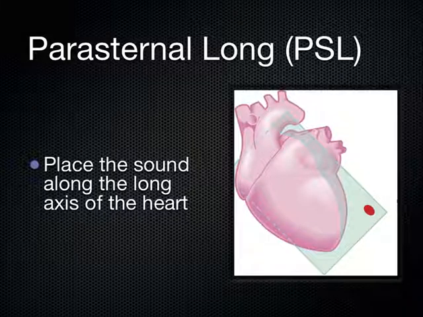Now, in the parasternal long axis, you're going to place the probe along its longest axis, okay? Notice I'm not saying, show me a sagittal view of the heart or a transverse view of the heart. I don't say that because the heart runs in an oblique plane. It runs in a sort of cattywampus plane across the body. So that's why we describe it in terms of its axis rather than its plane. We say parasternal long axis, or we'll say parasternal short axis sometimes if we turn it the other way.